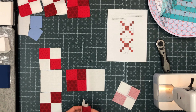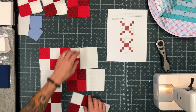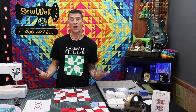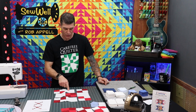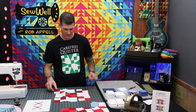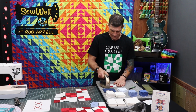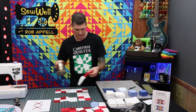So right now, what we want to do... Oh, what have I done now? Okay, so talking about this, using our strategies from earlier, look what we can do. We're going to press each time into our square away from our patchwork, and that's going to give us the opportunity to nest our seams later. Okay, so that means that I'm just going to go ahead, patchwork on the wool mat, press over to the solid square, and then just make sure you put it back into the proper orientation.